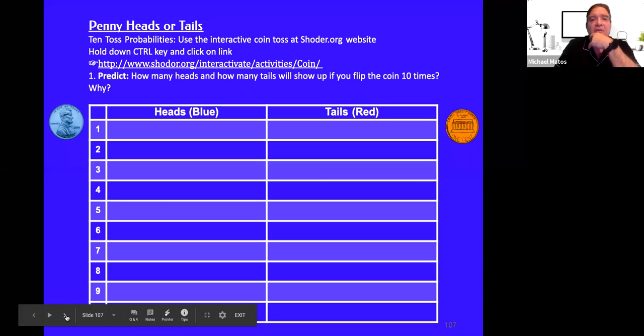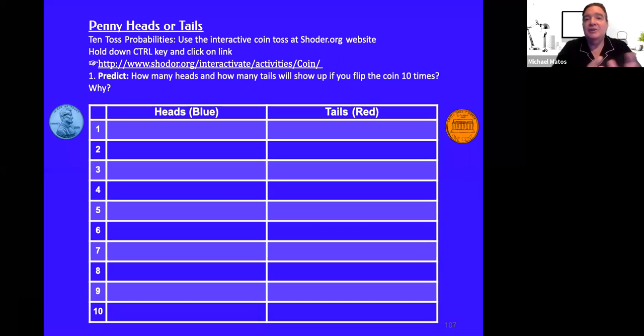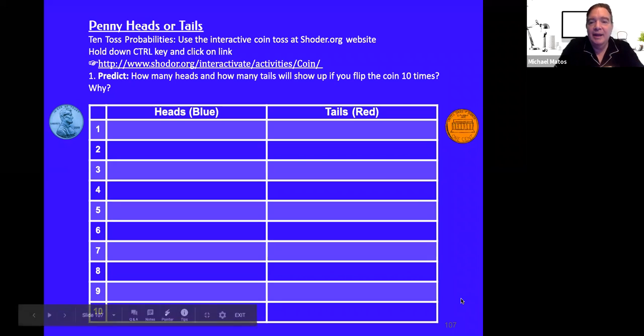This next part is all financial literacy. I just wanted to point this one out because my students love it. If you go to shoulder.org, once again, shoulder.org, it actually flips a penny for you. You can tell it how to flip a penny and how many times to flip a penny. So I can go on there and flip a penny 10 times. I'll record how many heads, how many tails, and so on. And then I can even start off with a prediction, right? Predicting, great skill. And then later, use percentages, use ratios, use fractions, all tied into a program flipping a penny 10 times.